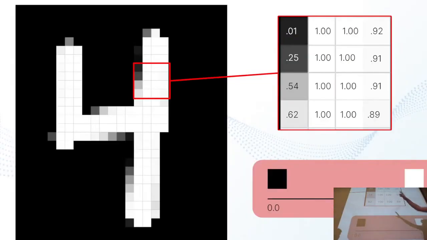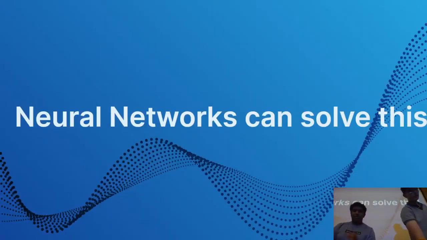It's really important to know that within these image pixels, the pixel range goes from 0 to 1. So a black pixel would have a value of 0.0, and a white pixel would have a value of 1.0. And in between represents a gray scale. That's really important in understanding what the inputs are going to look like, because our model is going to take this image as an input. And neural networks are the particular type of algorithm we're going to talk about to solve this problem.